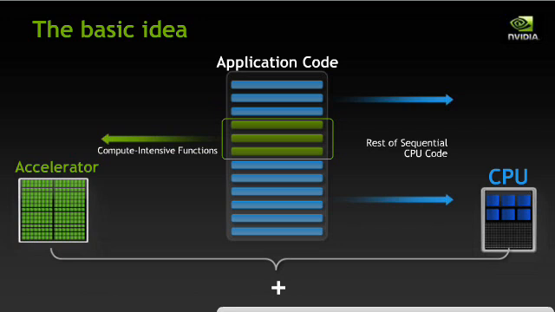Accelerators don't really care as much about single thread speed. They're more concerned about the throughput, trying to get billions of threads to run through in a second, as opposed to a few heavyweight threads going as fast as they can. And this is what the talk today is going to focus on. How do you actually get your code over to the accelerator?